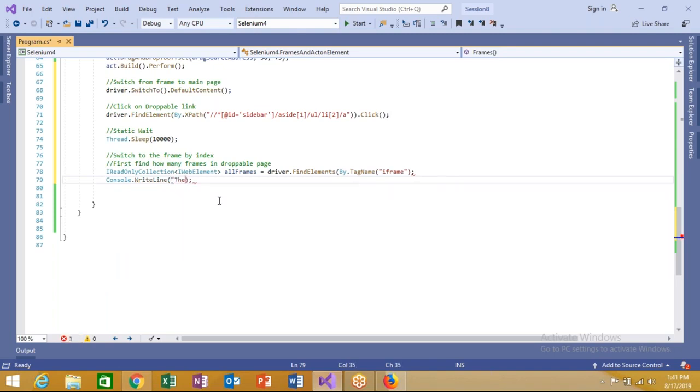So I'll write down the number of frames in droppable page is all frames. There's a count property. So you can count with the number of frames. So let's find out how many frames are there and what is the problem out here.